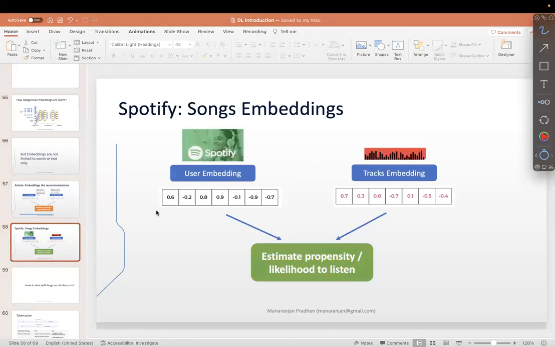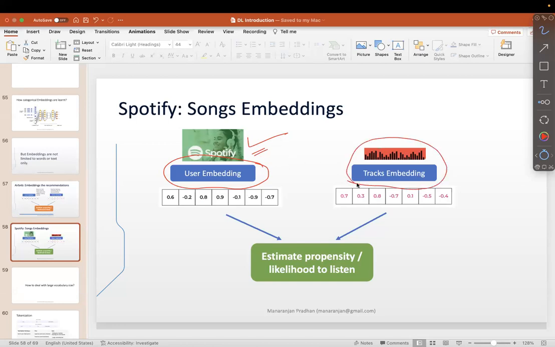And then similarly, Spotify also creates user embeddings based on, again, the user's behavior, what tracks he or she has listened to, because you might have listened to hundreds of tracks and you can't use those as categorical variables, right? So that's going to be extremely challenging. And then they also create track embeddings. This is of course created from the audio data, like we have created from NLP data. Each word represents some embeddings.